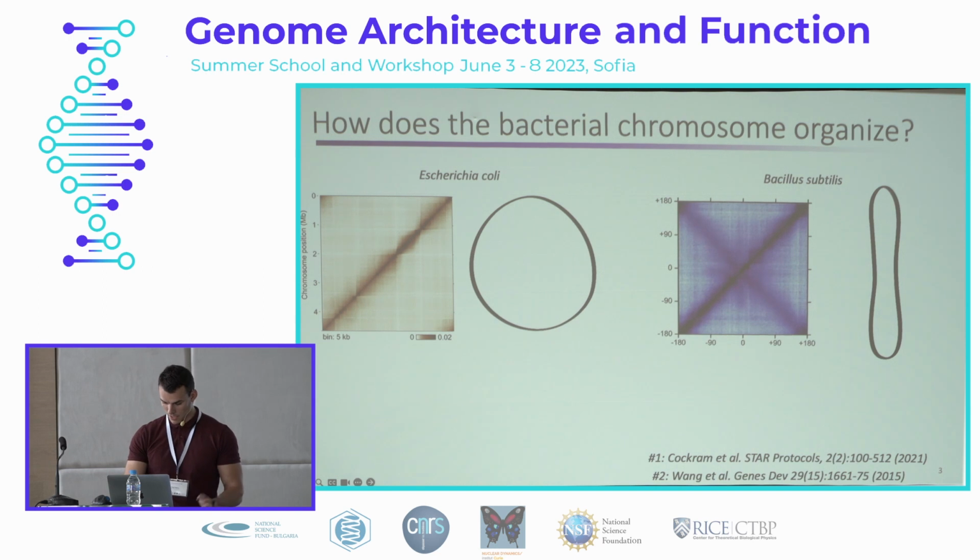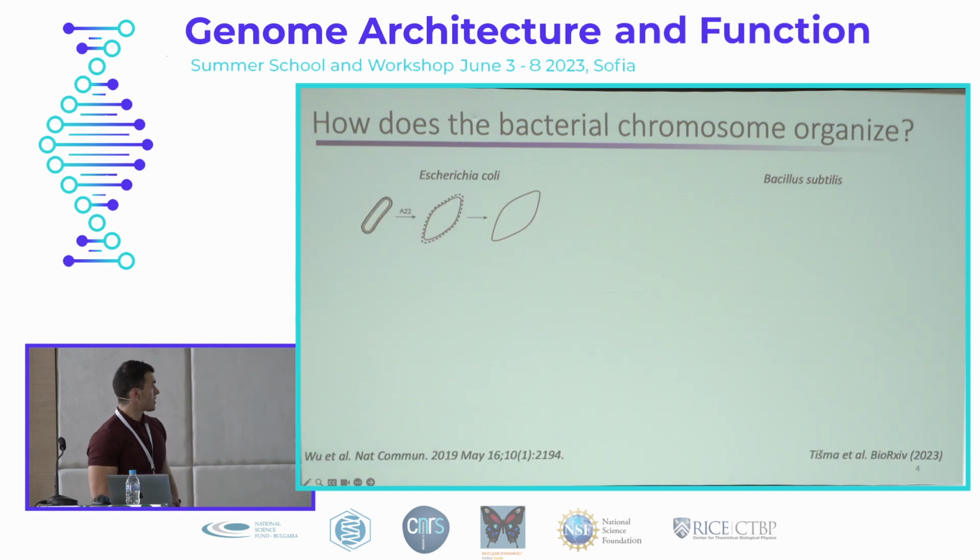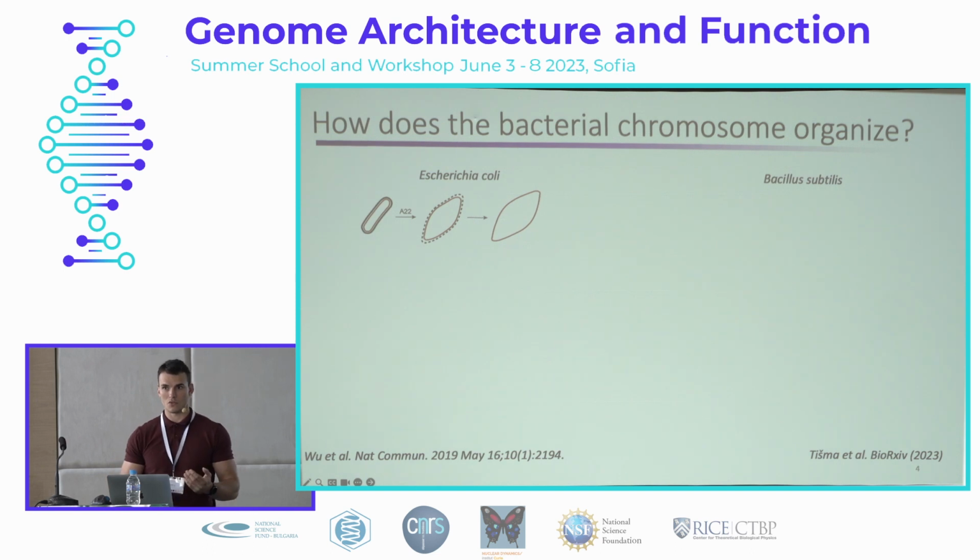In our lab, we were curious if we could observe this in real time rather than the ensemble measurement that Hi-C gives us. To do this, we wanted to image bacteria in real time, but since bacteria are so small and the bacterial chromosome is confined within such a small volume, we could not image it properly in normal cells, because the diffraction-limited resolution becomes a huge issue, even with the new super-resolution techniques. And so instead of fitting our resolution to the bacterial chromosome, we fit the chromosome to our resolution.